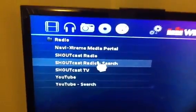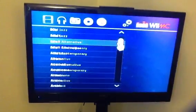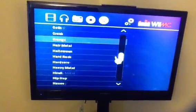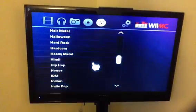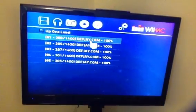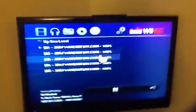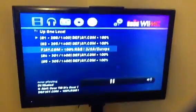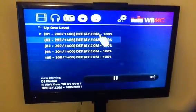You can search for radio stations or go through here and just pick a station out of all these different genres. You can pick any one — hip-hop. DefJ.com. A lot of listeners — must be good. Let's see that playing. And it sounds really good too. It's all digital.